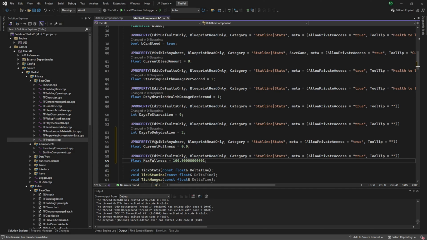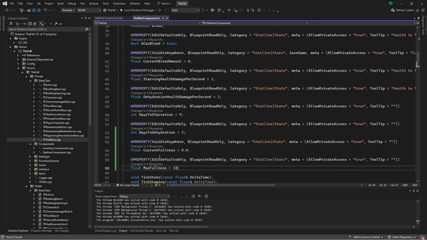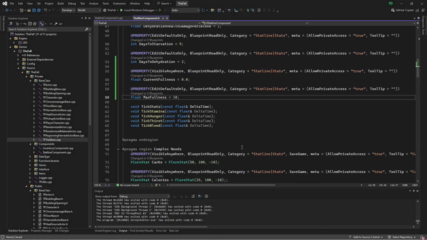And do you really care about an 11th decimal place? So what I'm going to do here is actually go with 10. Just because that is a nice small number. And if you need to worry about it, you can do factors of 10, things like that to multiply.